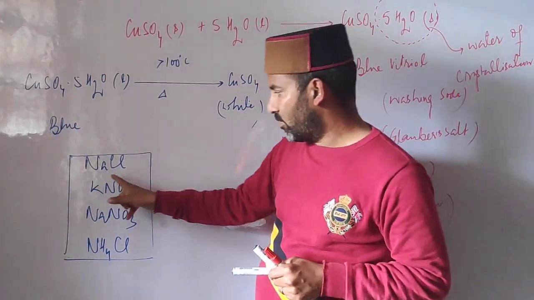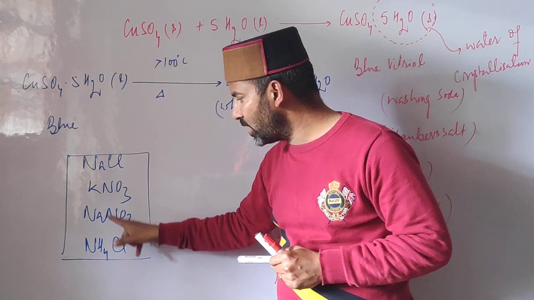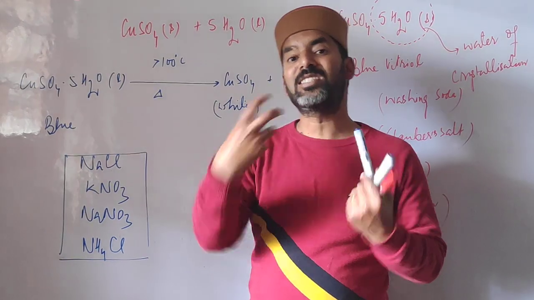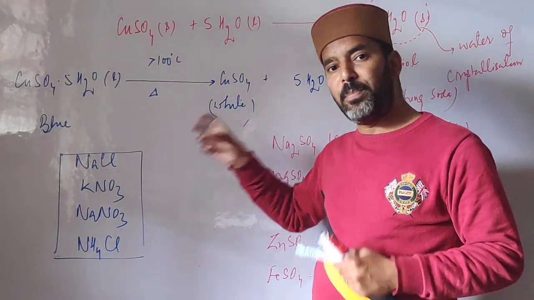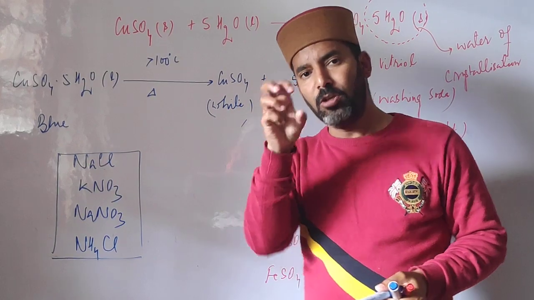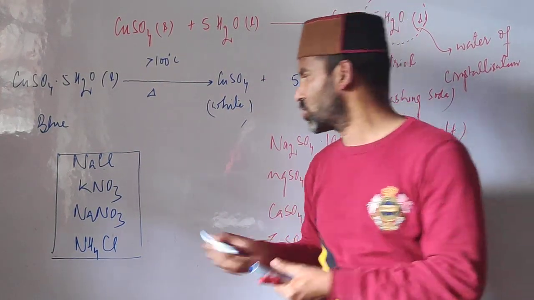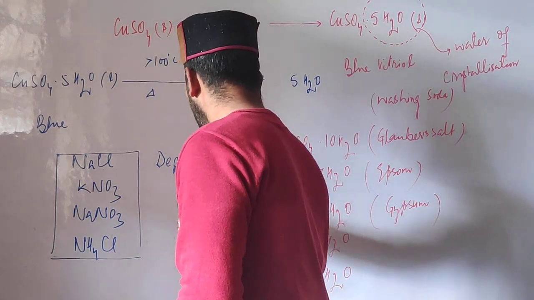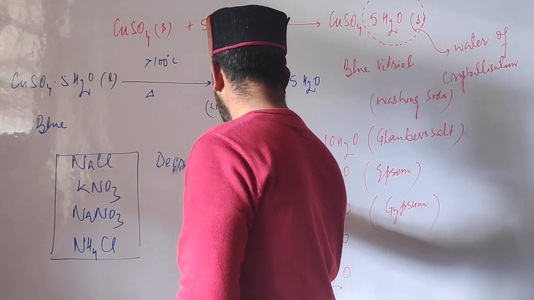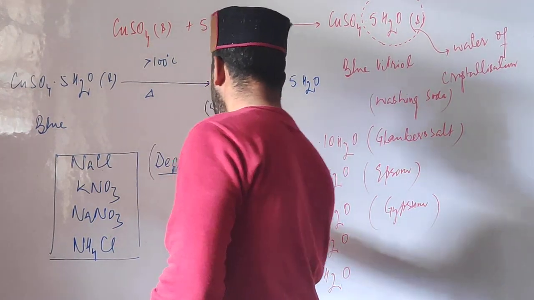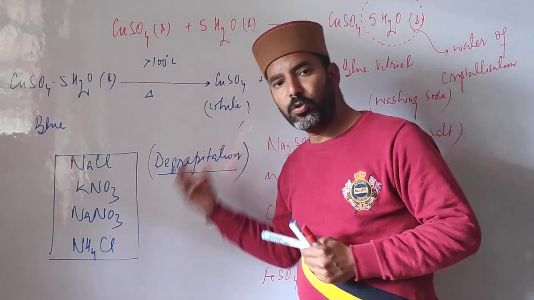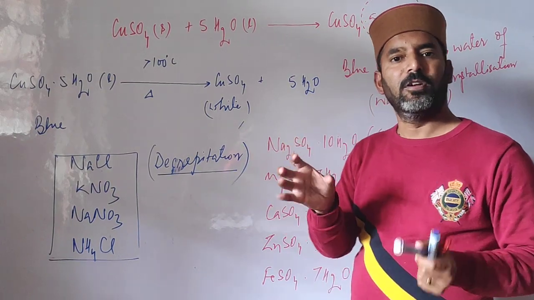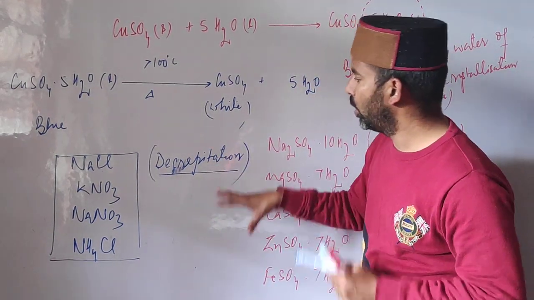Now students, please listen carefully. When we heat these salts in a dry test tube, a crackling sound is produced because of the breaking down of bigger crystals into smaller ones, and this phenomenon is called decrepitation. So what is decrepitation? It is a process due to which certain salts produce a crackling sound on heating, and this is because of the breaking up of bigger crystals into smaller ones.